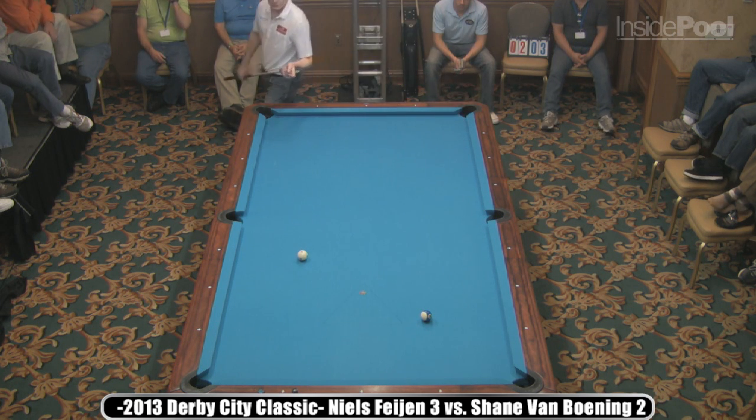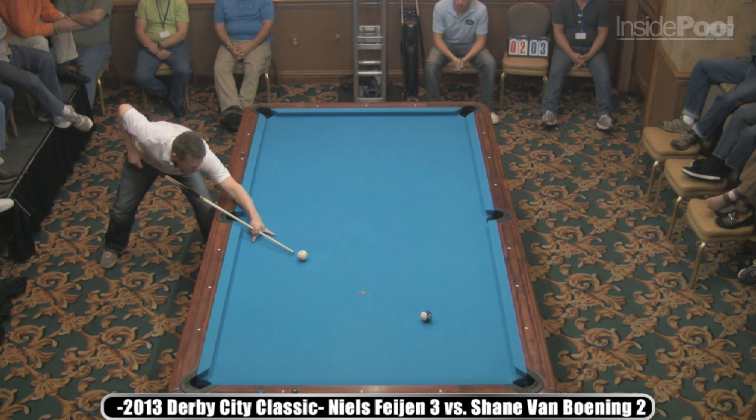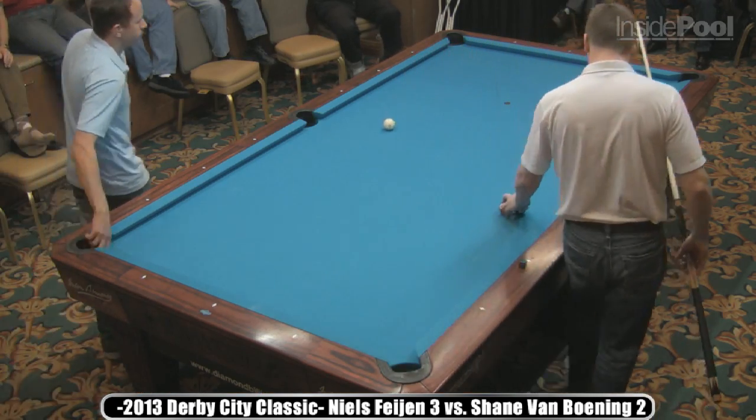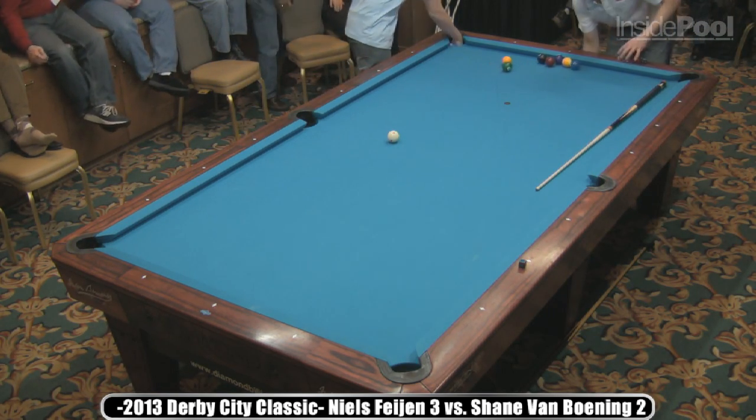That's a nice out. Nice out after that 2-ball and then banging into it. It was actually the 1-ball, the thin 1-ball, and getting on the 2 and then banging on the 2 balls that were sitting in the rack. And he spiked the 5. His delivery is just so perfect.